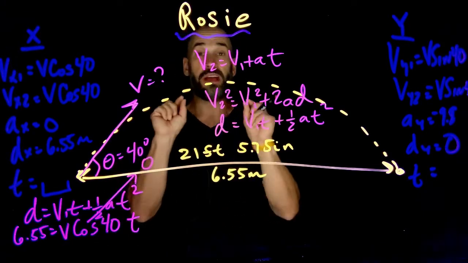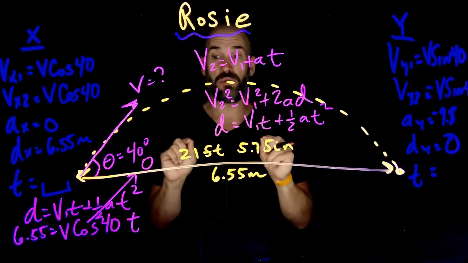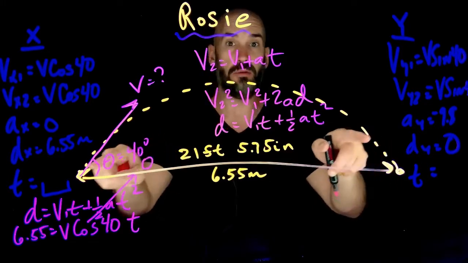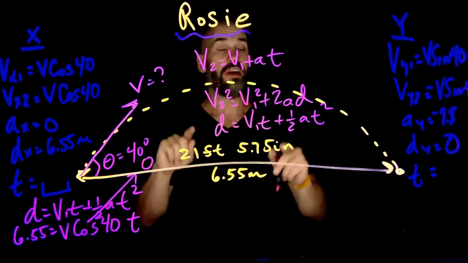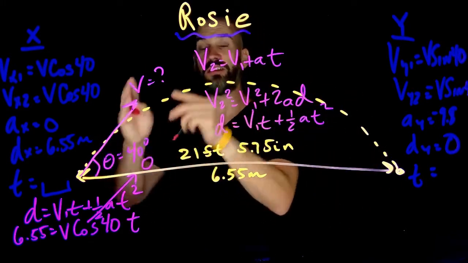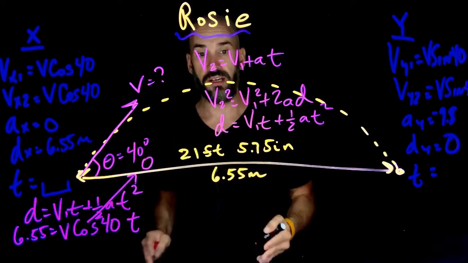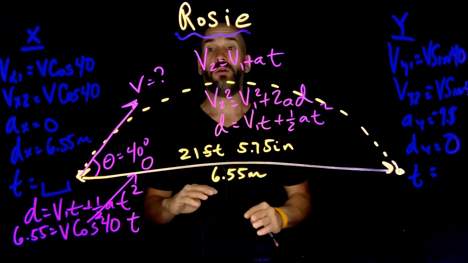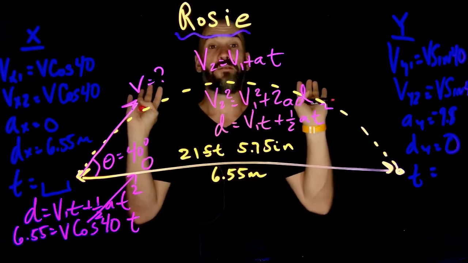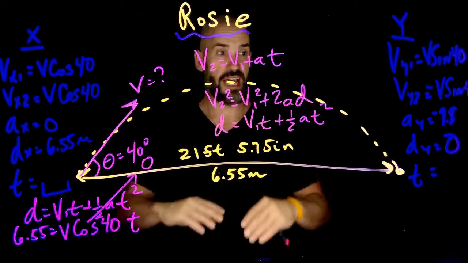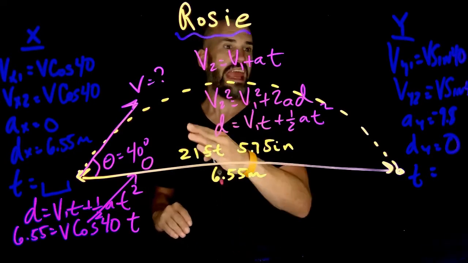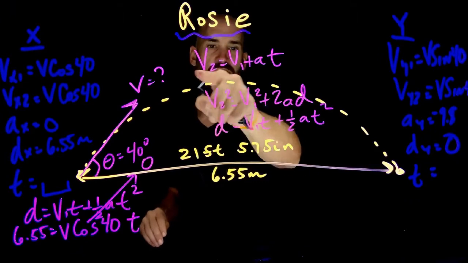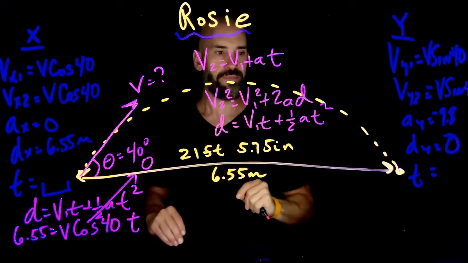You guys are going to find out that in projectile motion problems, almost always the first thing you want to do is to solve for T in one dimension, because you can then use it in the other dimension to solve for whatever you're looking for. It's not 100% of the time, but I would say 90% of the time. So I would say first step for projectile motion problems, find the time if you can, okay? So the question is, can we find the time? Absolutely. We can use this first equation over here to solve for T.